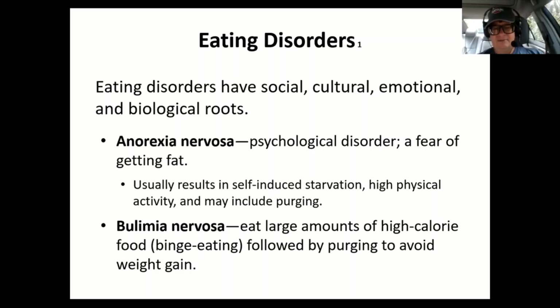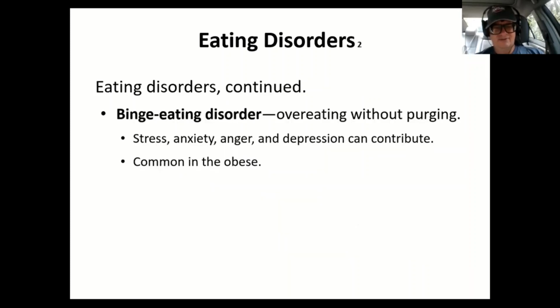They might even purge, so they'll binge and purge. They will eat and then either intentionally make themselves vomit or intentionally take laxatives and make themselves poop it out, hoping they can do that before they absorb any of the nutrients. It's real extreme behavior. Bulimia is when they do eat a lot of the high calorie food, they do the binge, but then they purge. So both of these are eating disorders, and both of the ones listed are based on people having a fear of getting fat.